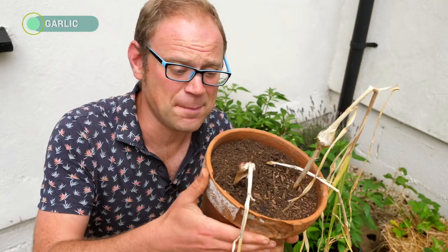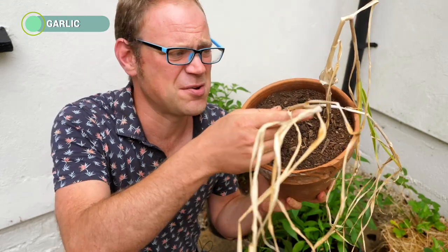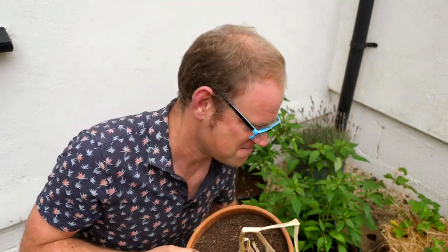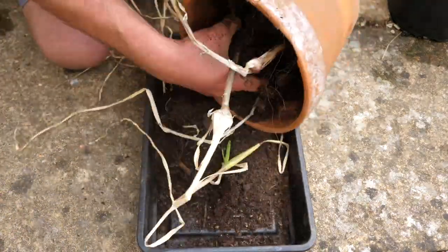And then finally up here are these garlic. Now I should have harvested these a month or so ago. They've really gone past it, but the bulbs underneath should be fine. I wanted to show you what we've got under here, the big reveal. So let's do that now. Just shake them out into this tray here.